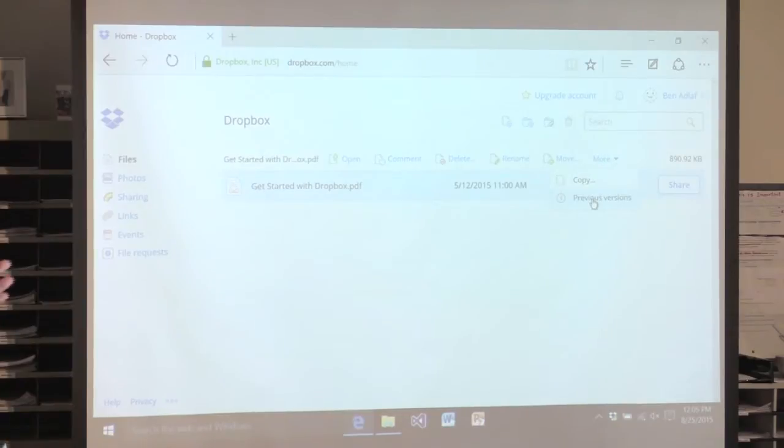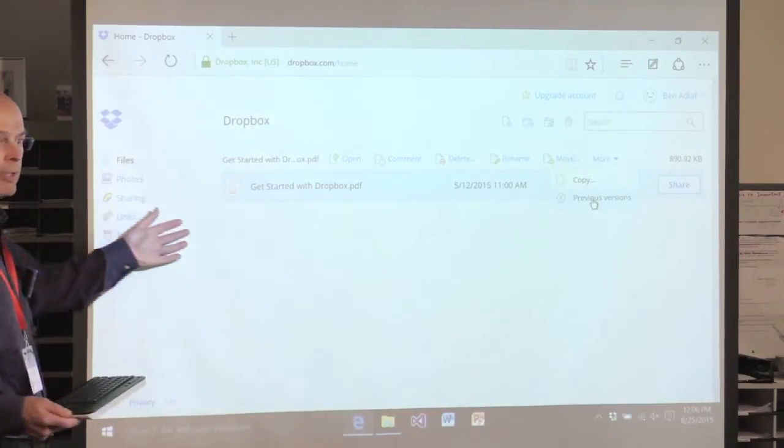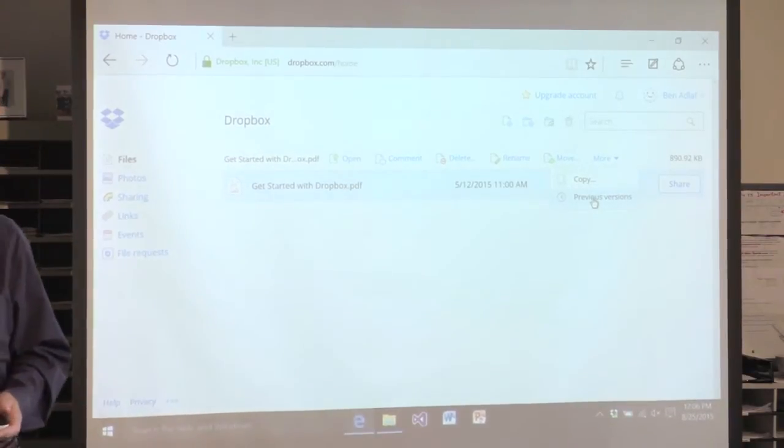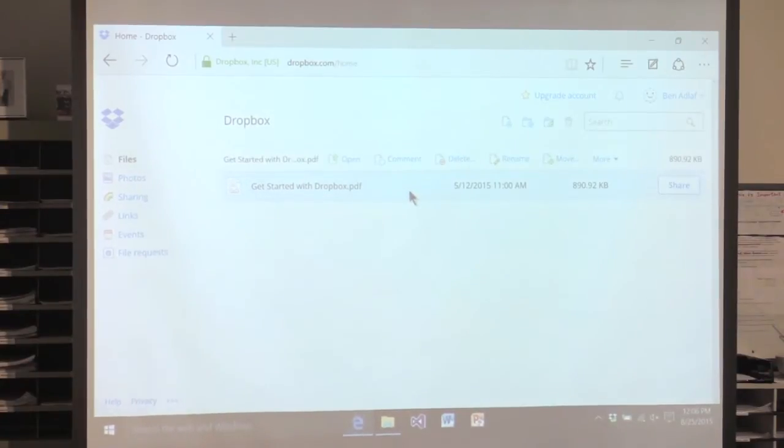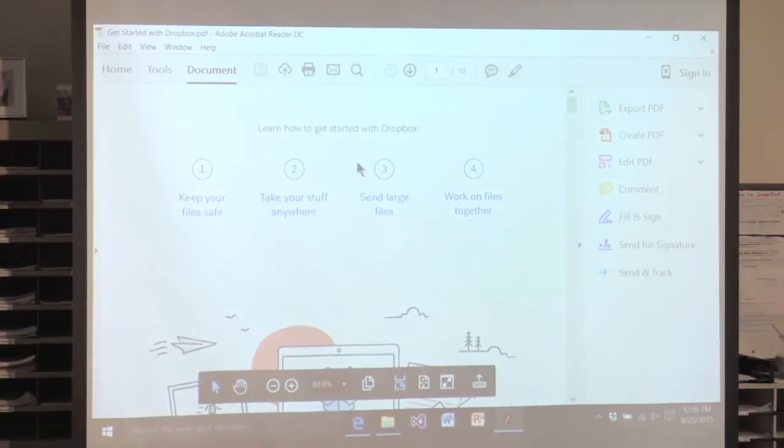Now, this is straight out of the Windows playbook, right? I mean, this is all basic file management stuff. Intro to Computers and Windows Fundamentals lives here in Dropbox. So, let's go ahead and do something here. Let's select this file and let's open it. I've done that by simply left-clicking.